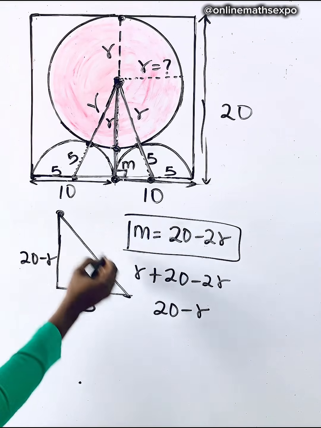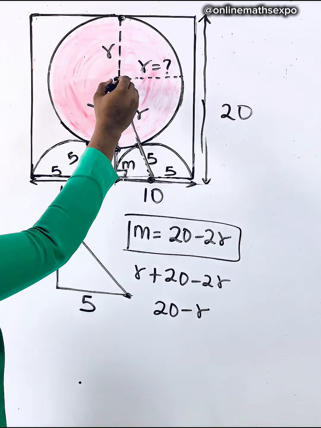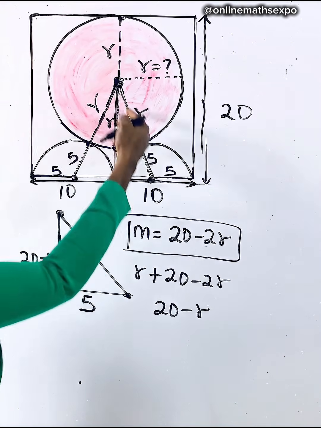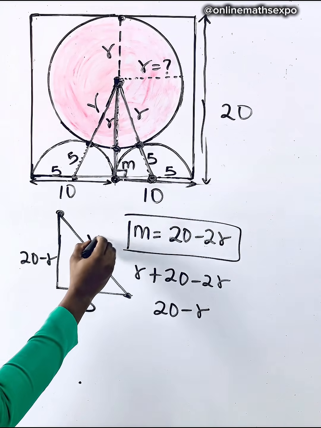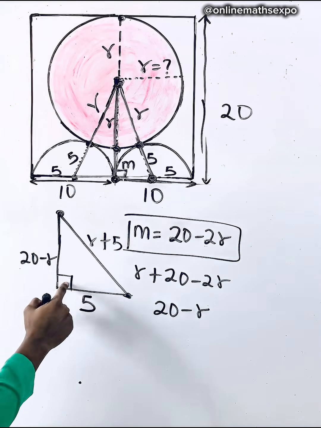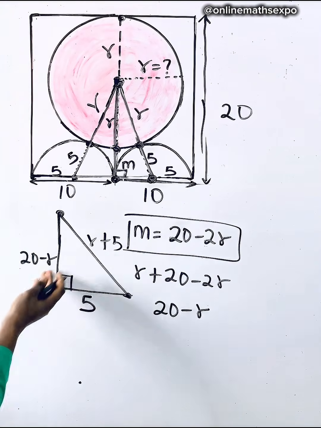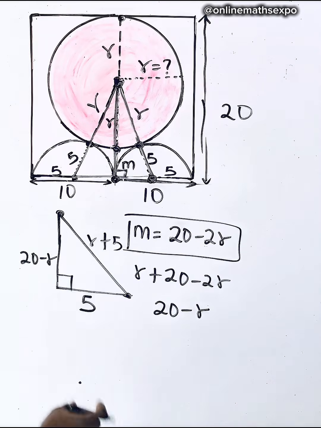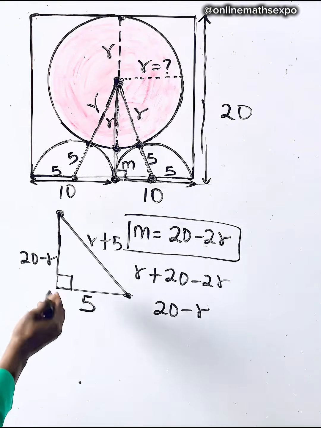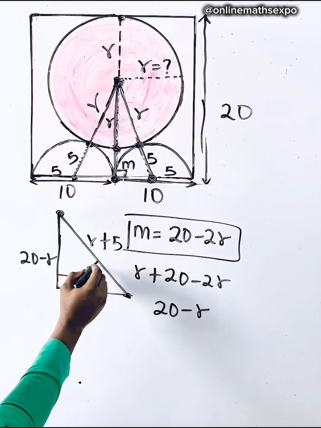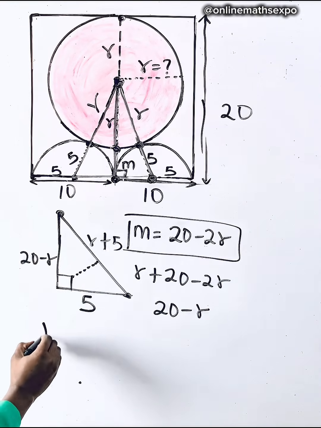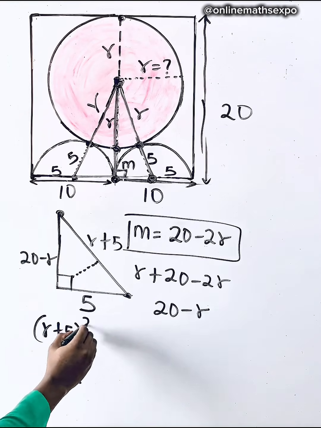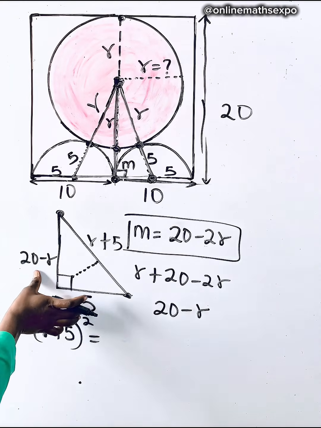Now, what about this length? Do we know this length? Let's go back. Remember, this length from here to here measures R, and from here to here measures 5. So the whole of the length is going to give us R plus 5. It's a right angle here. Now, what do we do? Whenever you are working with the sides of a right angle triangle, always use your Pythagorean theorem. Using our Pythagorean theorem, this length becomes the hypotenuse because it's the side that is opposite to the right angle. So it's the longest side. You are going to square it, and it should be equal to the square of the two legs summed.